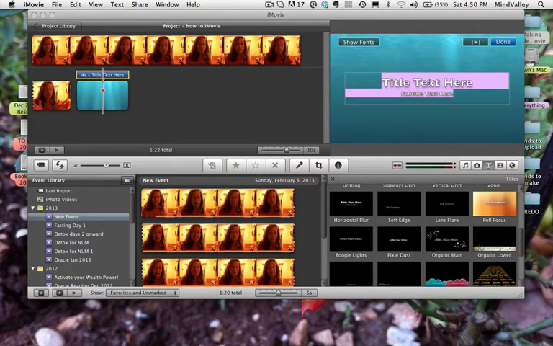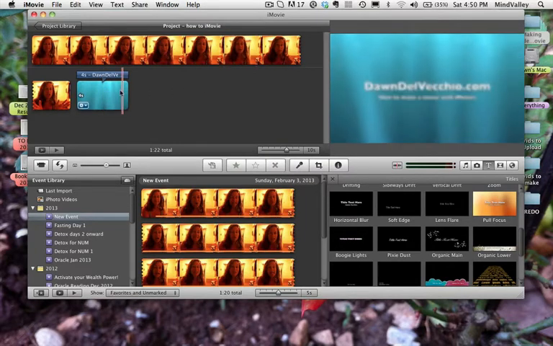Then I bring my cursor over to here, and now I'm going to click and drag the top part, and I'm going to put in, I'm typing right in here, and then I'm going to tell you what it is, how to make a movie with iMovies, and done.